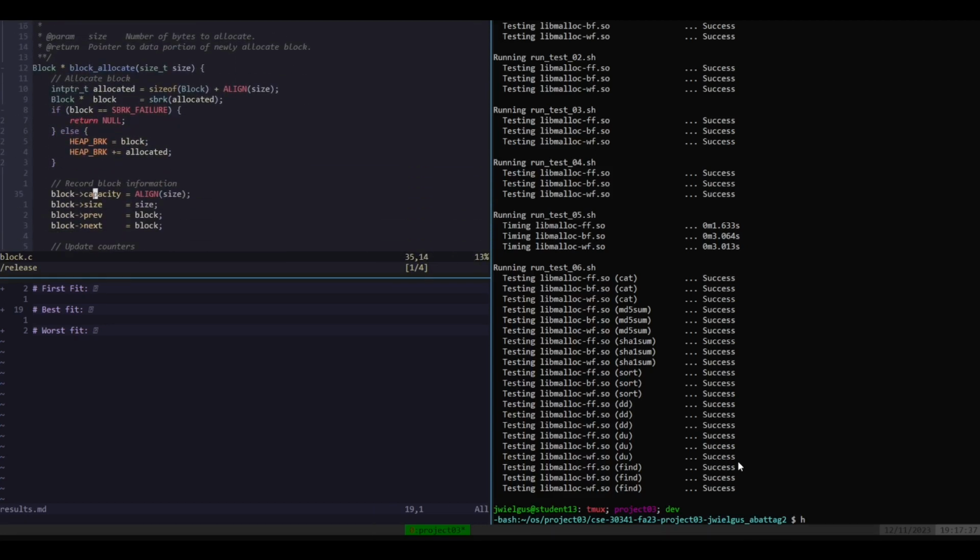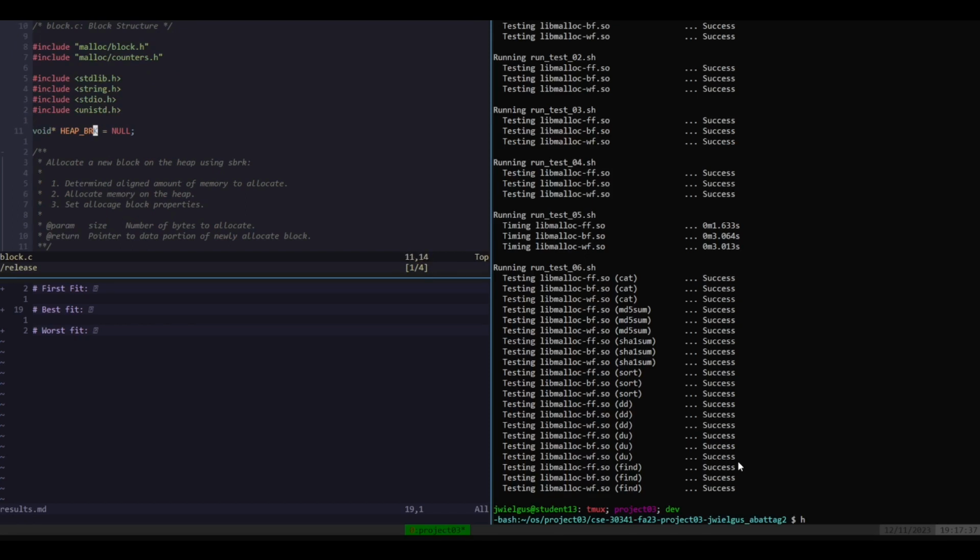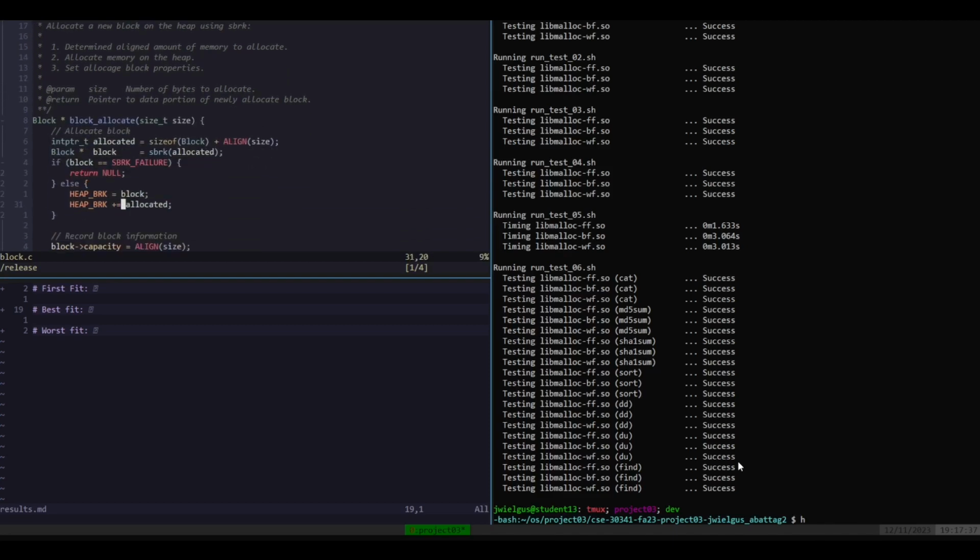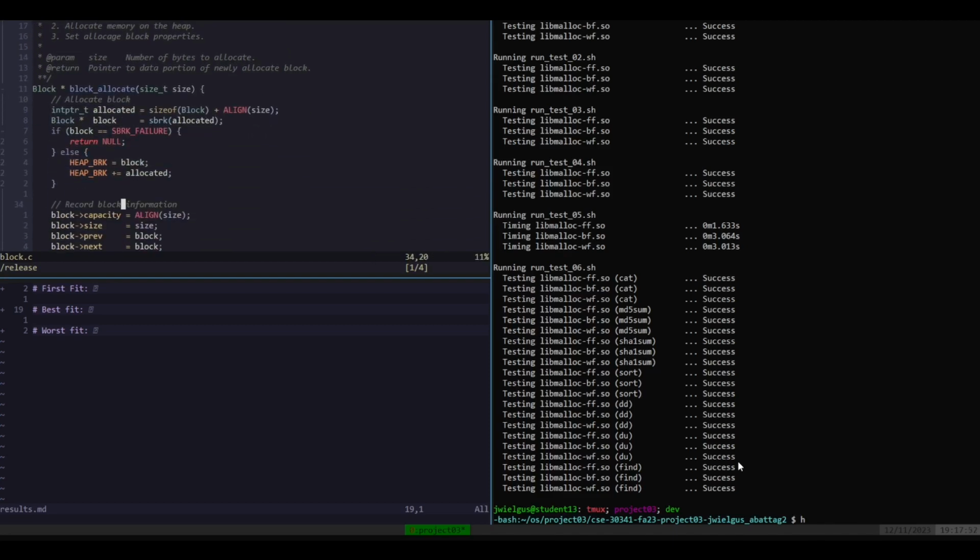So you can see here in allocate, when we first allocate, and every time after that, we make sure to update the heap pointer. The heap pointer starts at null, but since you don't release until you've already allocated something, that's not a big deal. It'll get set before it ever gets read.